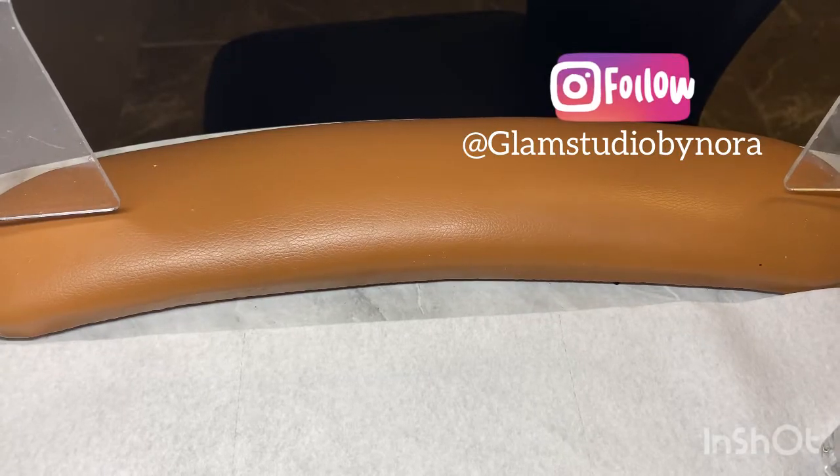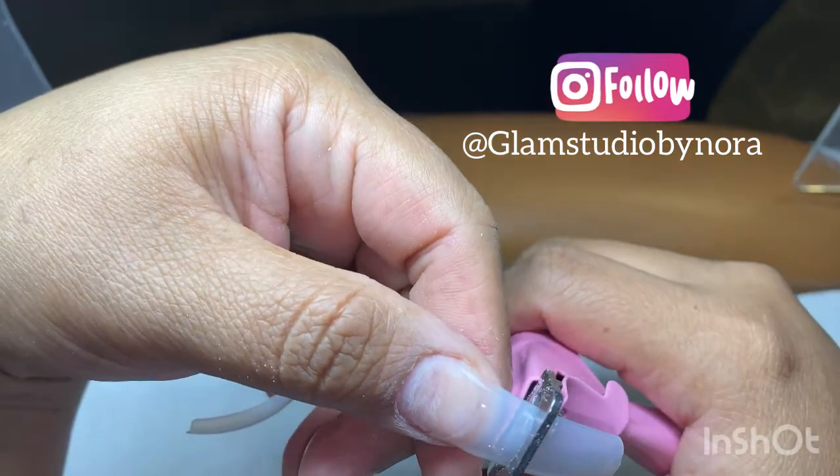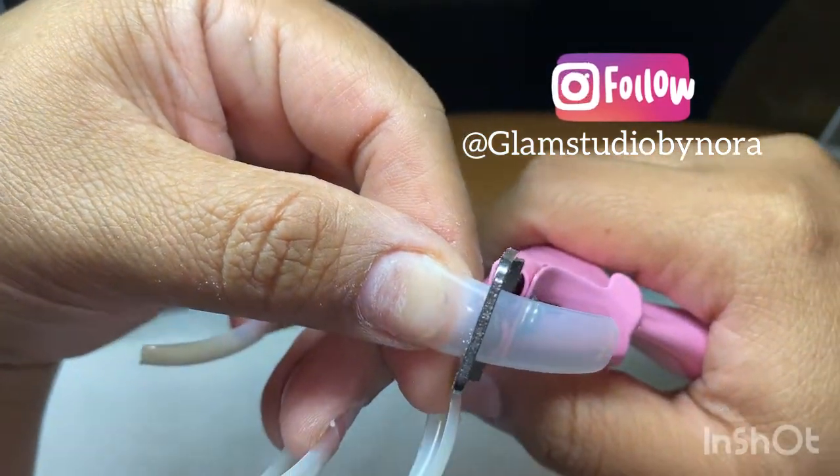Okay, next I'm gonna go ahead and cut my nails with the tip cutter. I want them short because if not I can't work. So I'm gonna do them like a sports cut, guys.